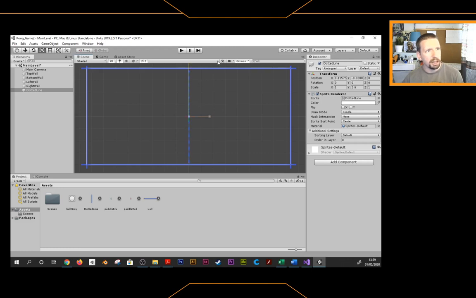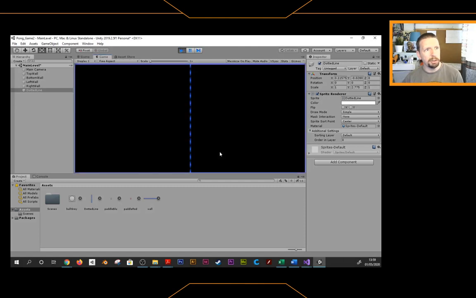And then we can just extend that line out by the scale. Let's make sure we get it to go over. And then when we hit play, we should be able to see, yeah, there's our dotted line. So there's our halfway point. Okay, so we can see now we've got our playing area set out. All right, nice and simple and ready to go.